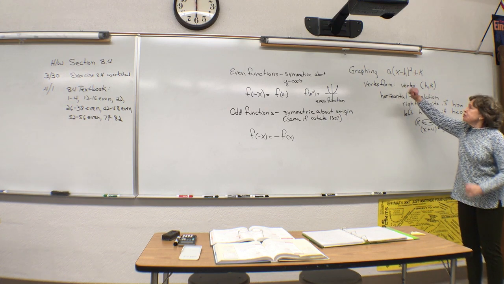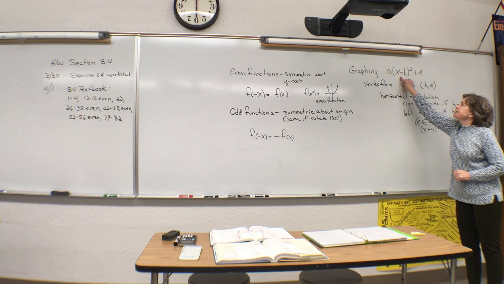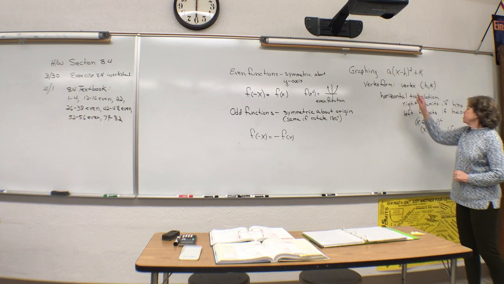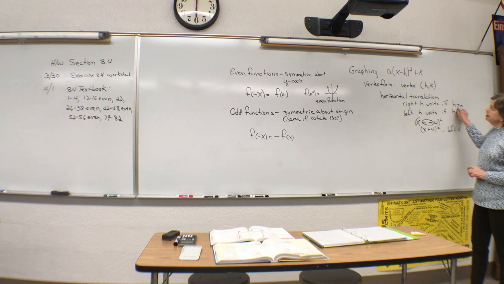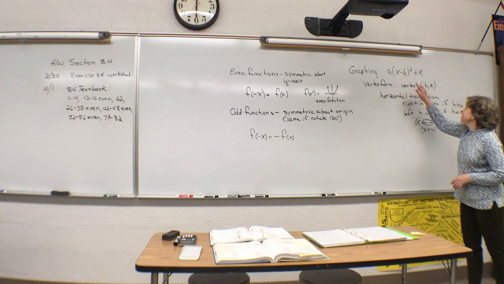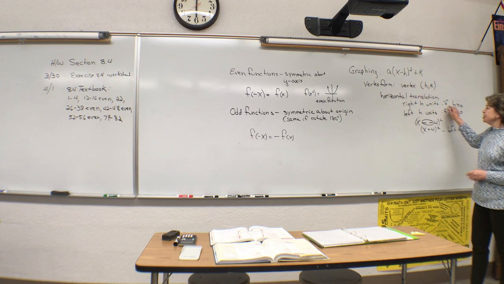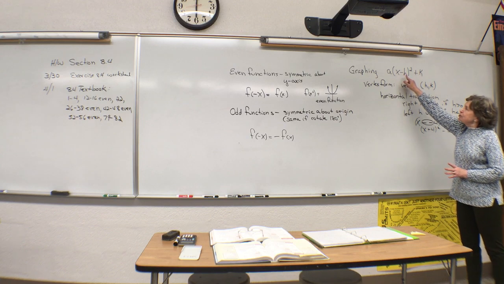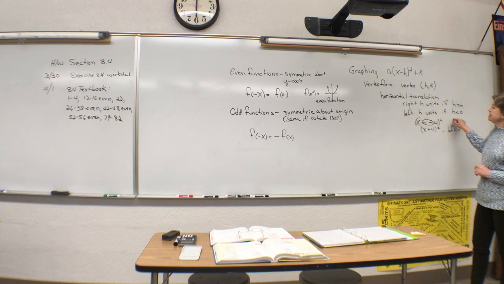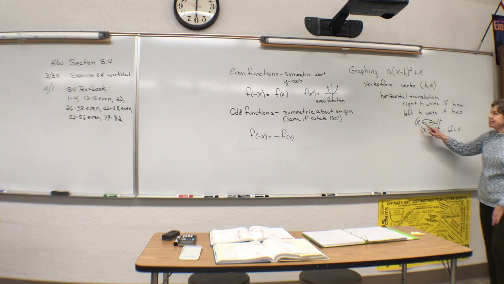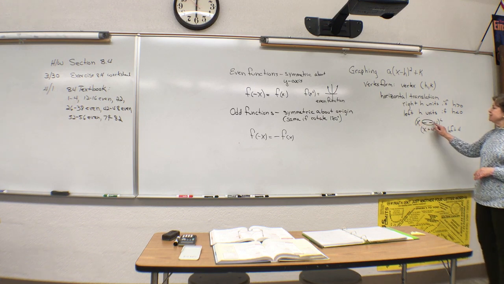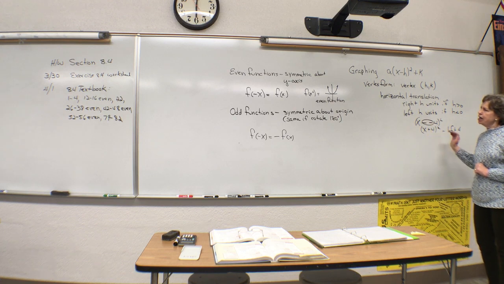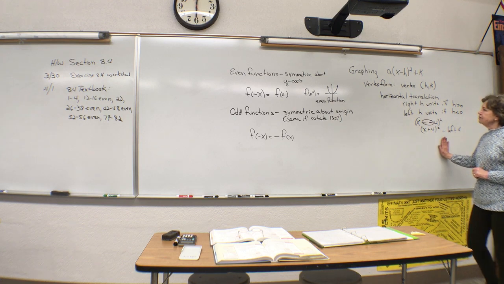If you remember those transformations, here is the horizontal shift. If h is a positive number, it will look like I'm subtracting and we're moving to the right h units. If this looks like x plus h, that means h was negative and we're moving to the left h units. Remember, that's the tricky part for horizontal translations. If it looks like x plus 4 squared, you are moving to the left 4 places.